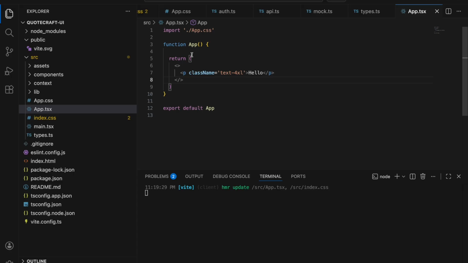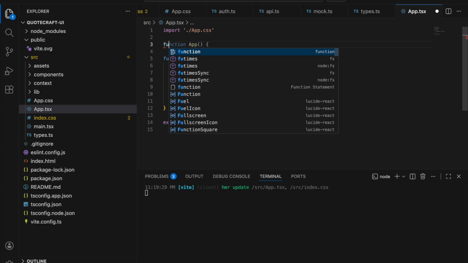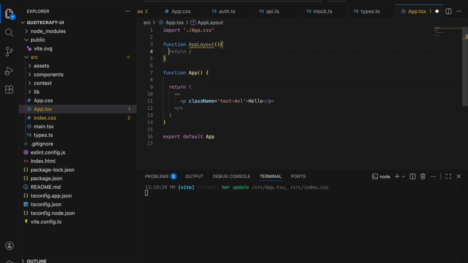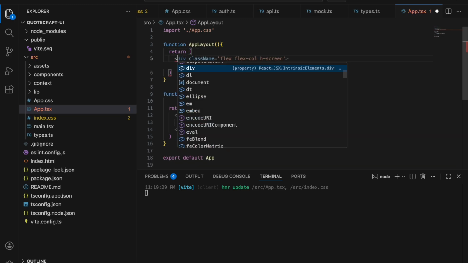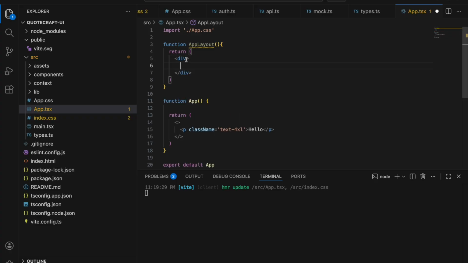So let's do here, we'll create one function for the app layout. Okay, and here we will return div, and let's add here class name.